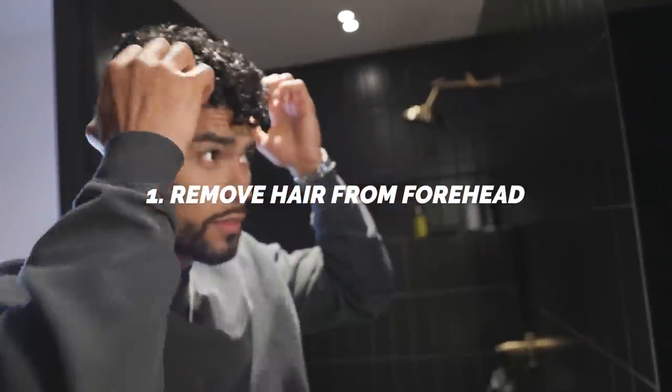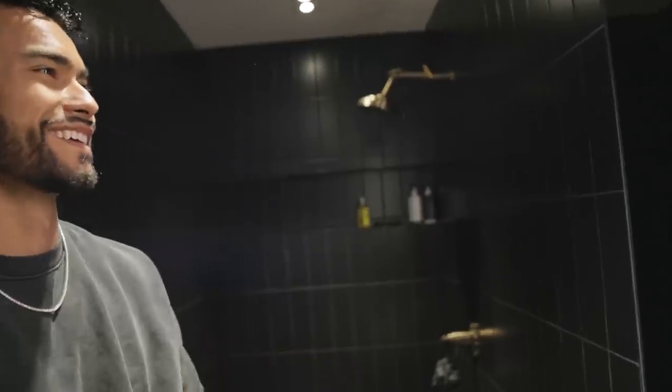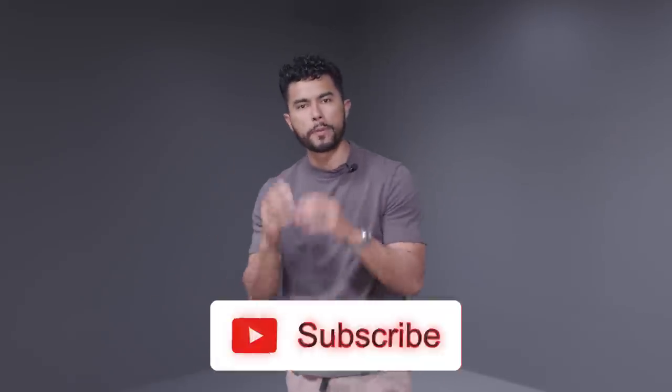Number one: remove hair from your forehead. There's a trend where a lot of guys let their hair crop down towards their forehead. It looks good, but it gives a TikTok e-boy, immature look. Scientifically, there are two features that make you look more masculine — a wider forehead and lower-set eyebrows. When hair falls into your forehead, it shortens your forehead, making you look more feminine with softer, rounder features. If your goal is to look more masculine, remove the hair from your forehead — slick it back or upward with volume.